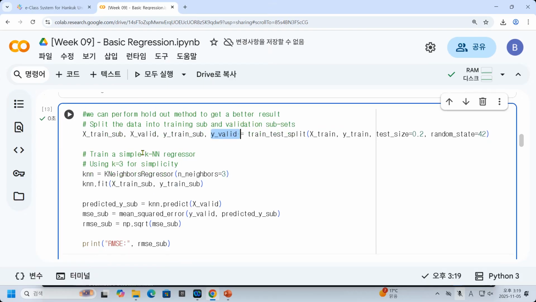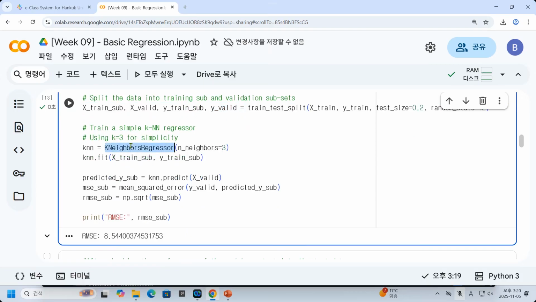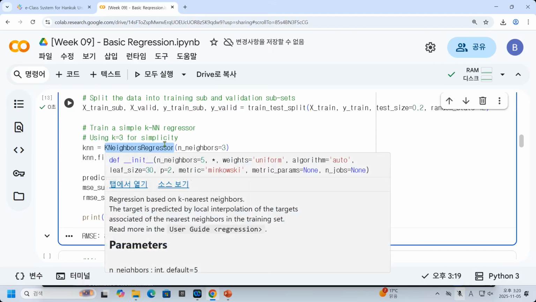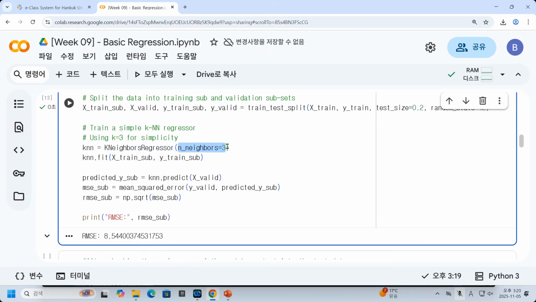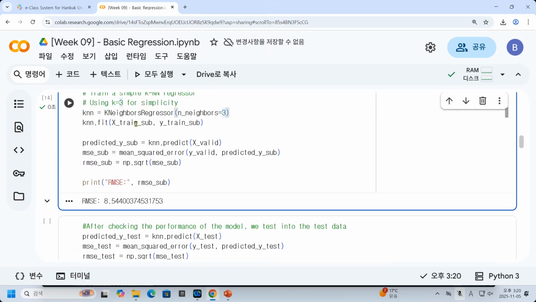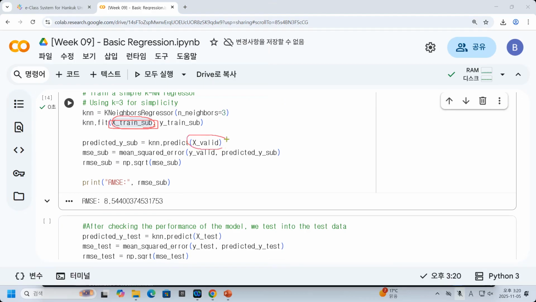And let's suppose I have the model again. I'm going to do the modeling and let the n or the k equal 3. It means I'm going to check from 3 nearest neighbors. By using this k equals to 3, I'm checking the model with the sub data of the training. And when I predict it into the X valid, I'm checking the error.